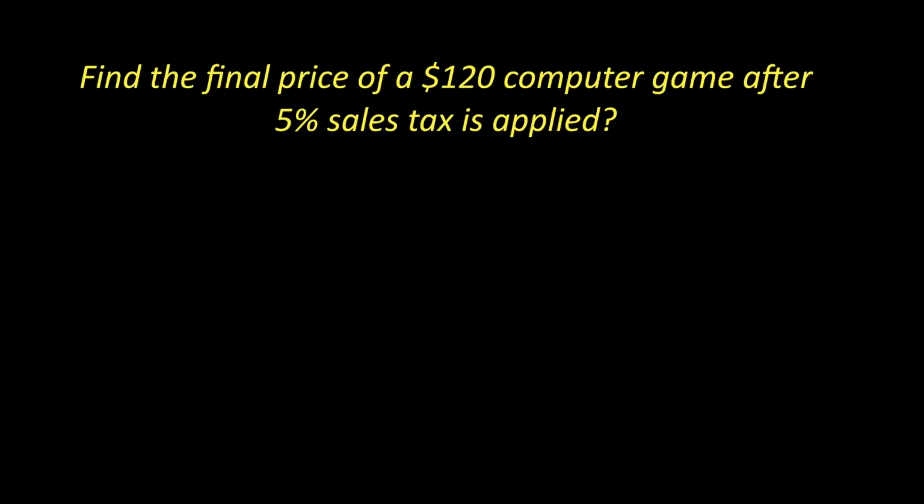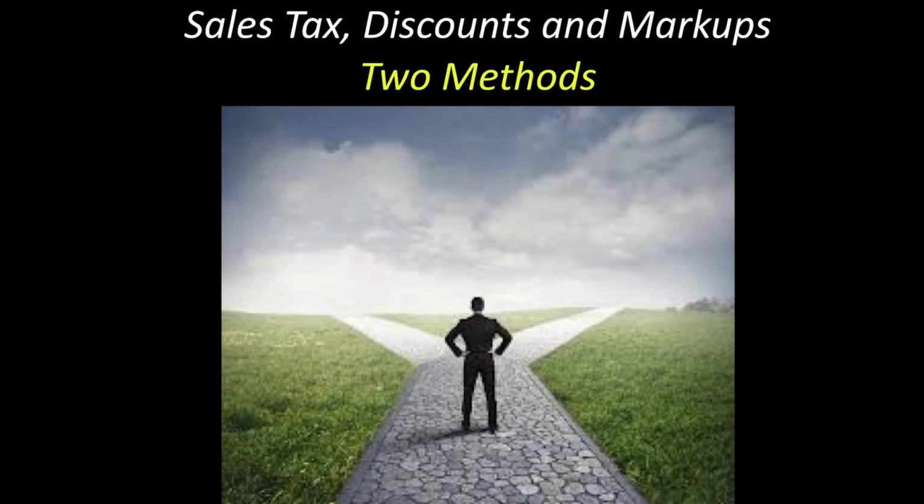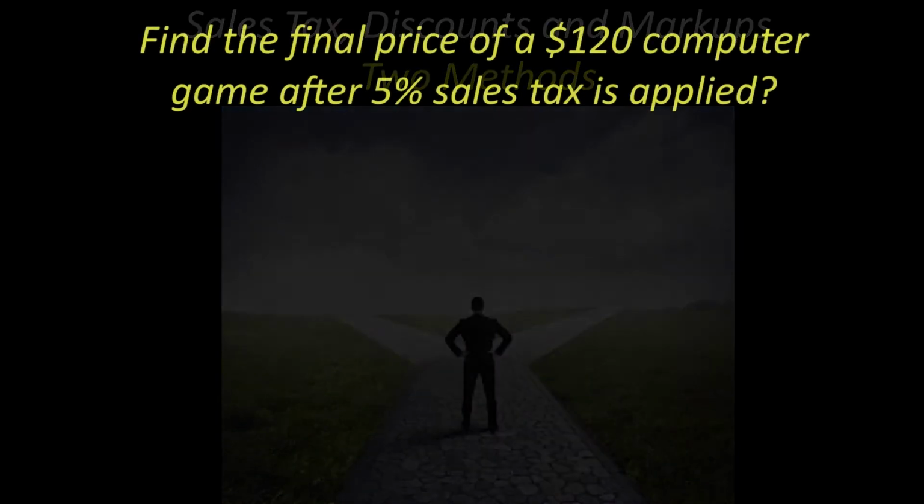In this video, we're going to talk about sales tax, markup, and discounts. And this is the typical problem that we will be solving during this video. We have a $120 computer game and a 5% sales tax, and we're asked to find the final price. There are two ways to do these problems, and in this video, I'm going to review both methods.